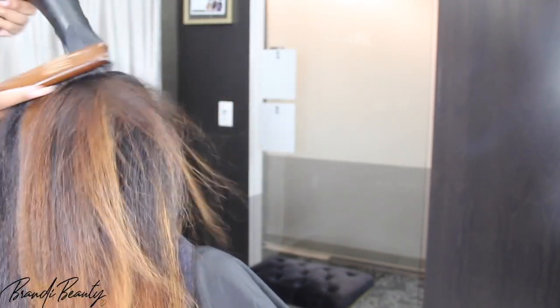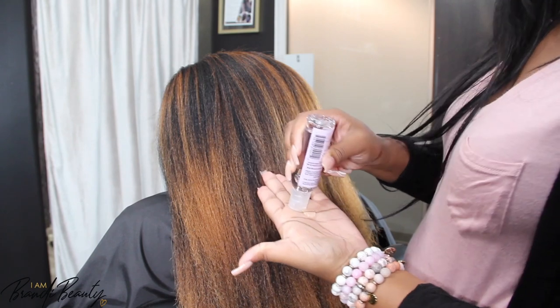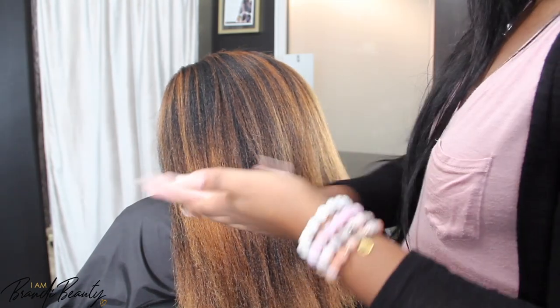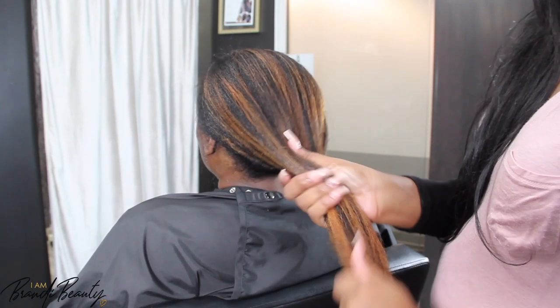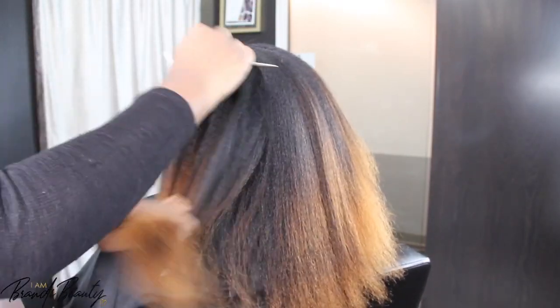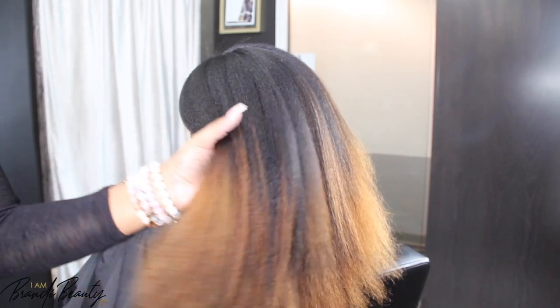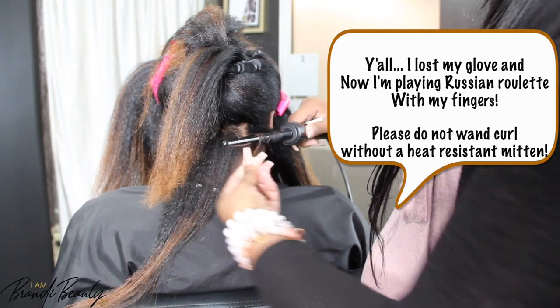Red hair color is beautiful, and within the color red there are so many shades. You have your cool reds — red violets, more blue-based reds, deep crimsons, and burgundies. Then your warm reds have more of an orange hue — those are your auburns, and you can throw copper in there too since coppers can come off a little red. You have every shade in between, and all of them are high maintenance.